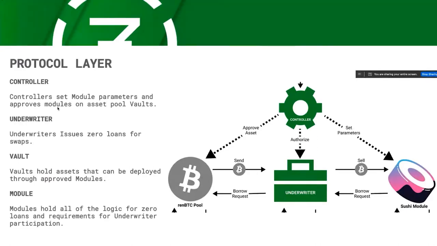One thing to talk about on the renBTC pool: it's structured as a vault. We're using the Badger vault structure such that idle assets will actually be deployed at Badger while they're not being used for swaps, maintaining roughly 20–30% availability for being put to work. It's different from a usual liquidity pool — more assets isn't necessarily better. We really just need enough assets to service the largest loan requests that come through at any given time, basically within an hour time span, since loans only last the length of six Bitcoin confirmations — roughly an hour.